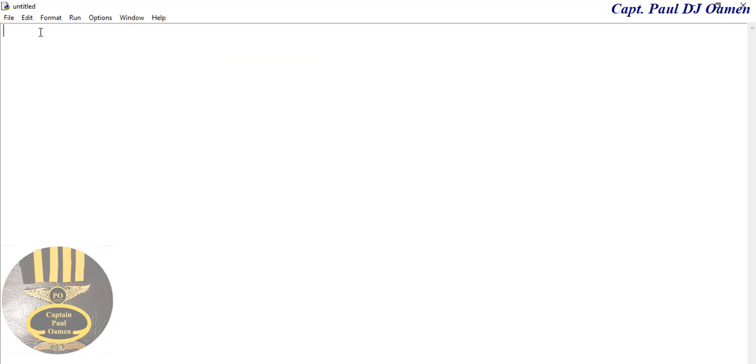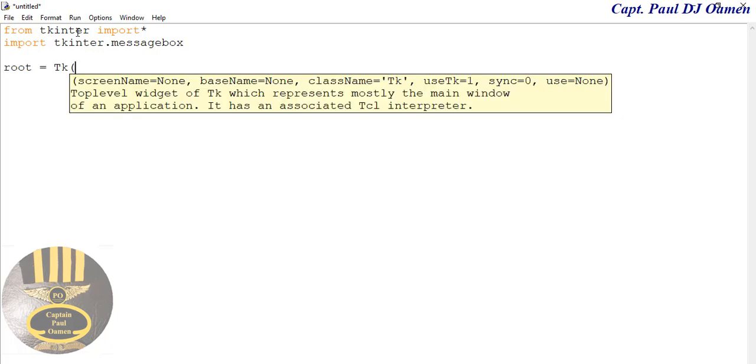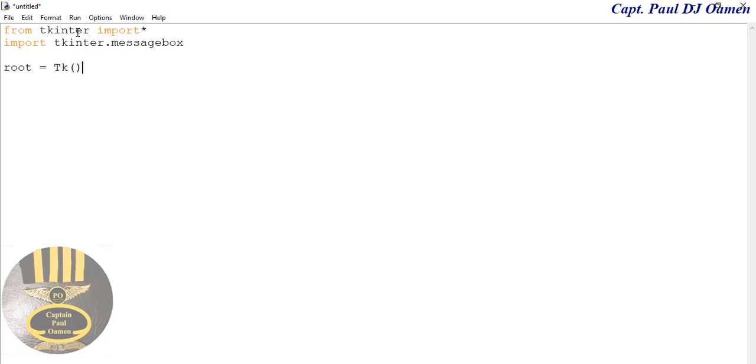So I'm going to start by importing as follows, and after that let me get the name of my application. I'm going to call it root tk. Okay, that's the name of the app, and I will then declare a variable and just leave a space in between because I want my heading to be dead center.